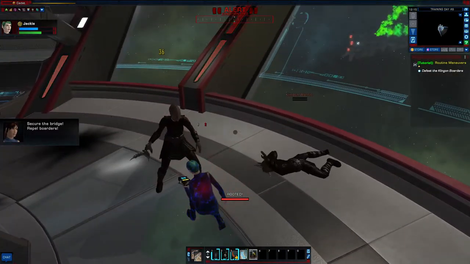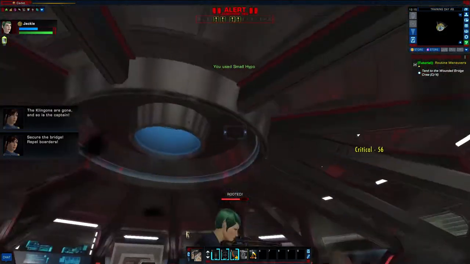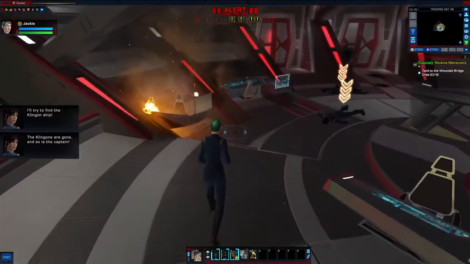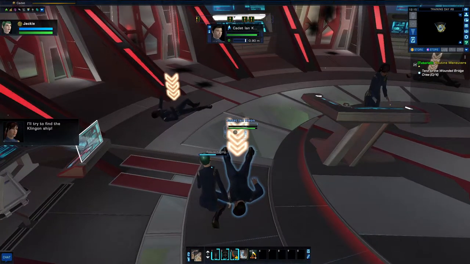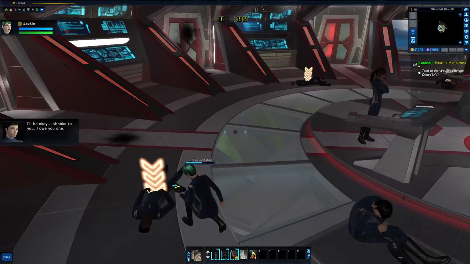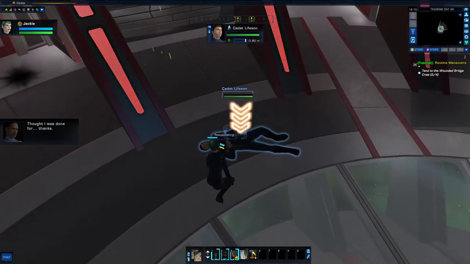Secure the bridge. And my hypo heals your health, but not your shields. So here's your health. Here's your shield. I'll try to find the Klingon ship. I'll be okay. Thanks to you. I owe you one. Thought I was done for. Thanks.